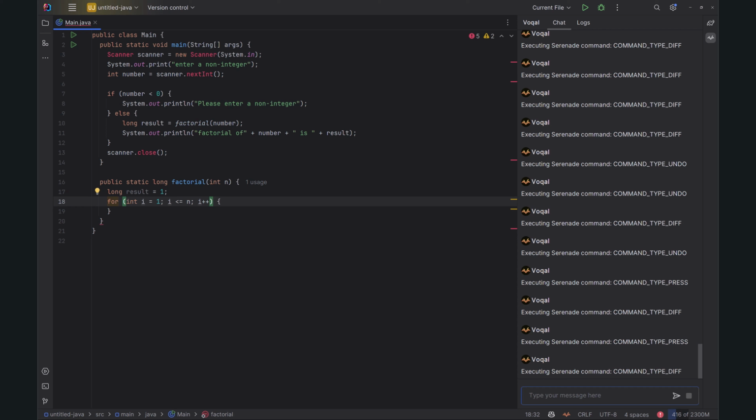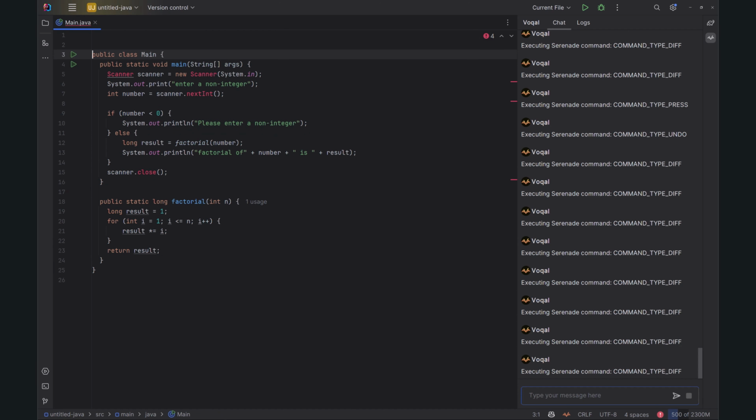End of line, new line. Tab. Insert result times equal I, semicolon. Undo. Go to line 20, end of line. New line. Insert return result, semicolon. Go to line 1. New line. Go to line 1. Insert import java.util.scanner, semicolon.